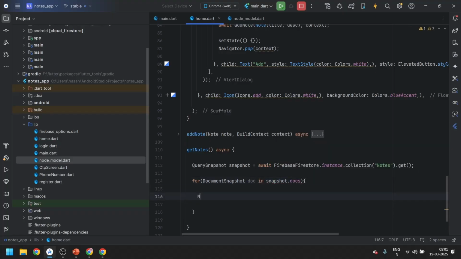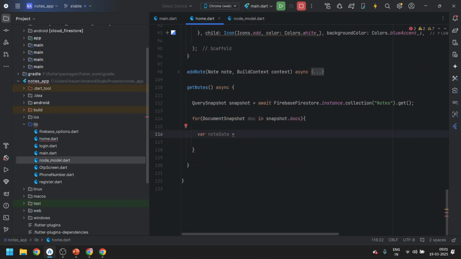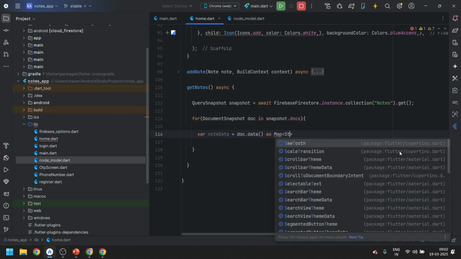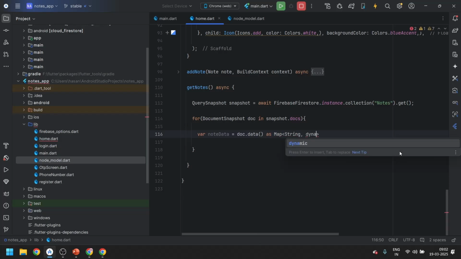Over here write where, and over here write the note data, and after that write data as Map<String, dynamic>. So this is the way to fetch the data. This is the only way you can get the data from the Firestore. If you are having any trouble understanding, don't worry. It takes some time, but you will understand.